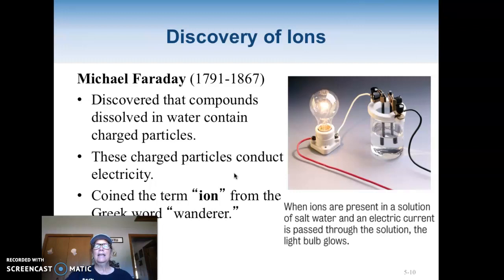And the guy that discovered them was Michael Faraday. He's more of a physicist, but the term ion came from thousands of years before. It's a Greek word and it means wanderer. So they thought because the electrons kind of wander around, that's why they call them ions. But an ion is a charged particle. And it comes from taking an atom and either adding electrons to it or taking away electrons. And because now you don't have the same number of protons and electrons, you have a charged particle.